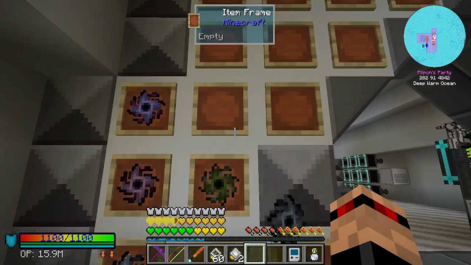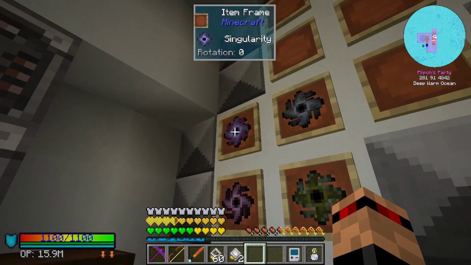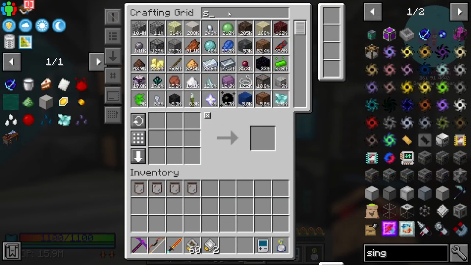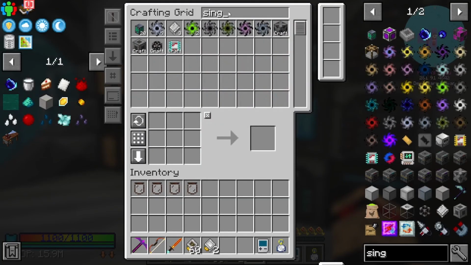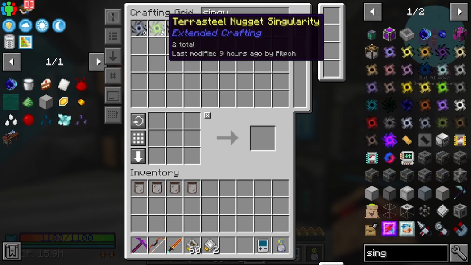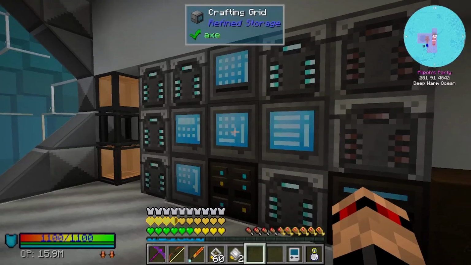Silicon. Cast iron. It's probably this. Wait. Which one are we missing? Clay, terrasteel, silicon, sea pickle, logic, and cast iron.